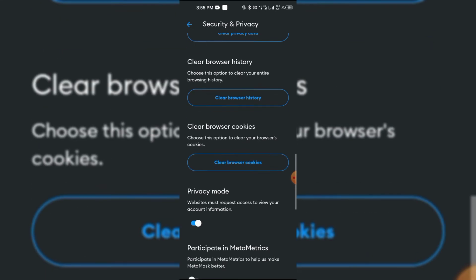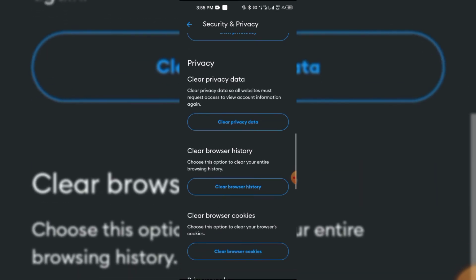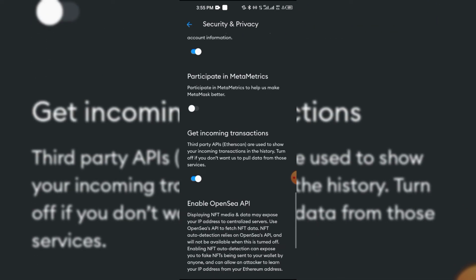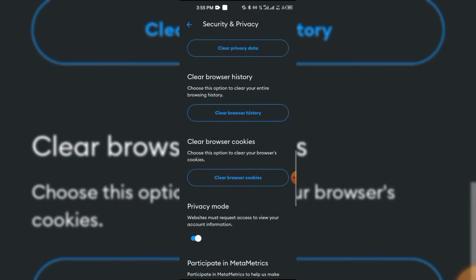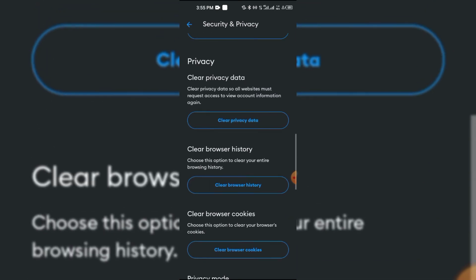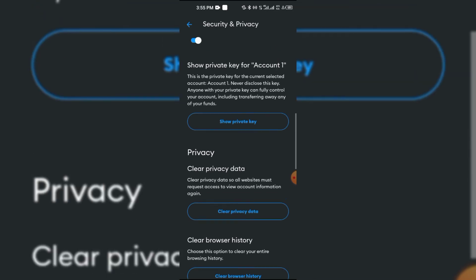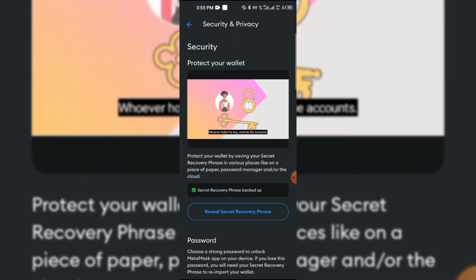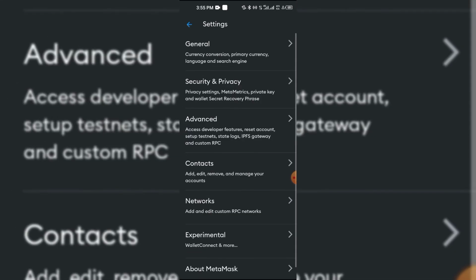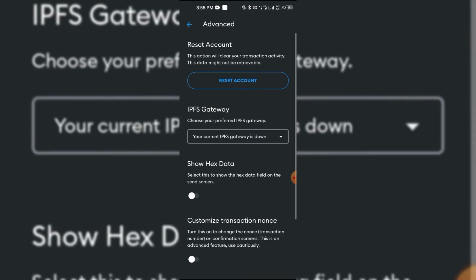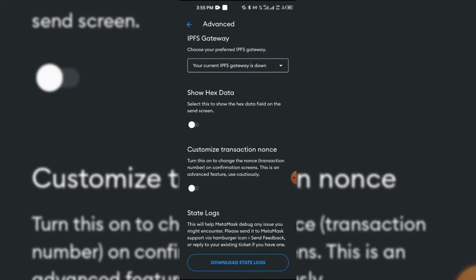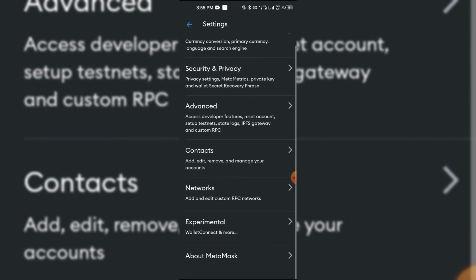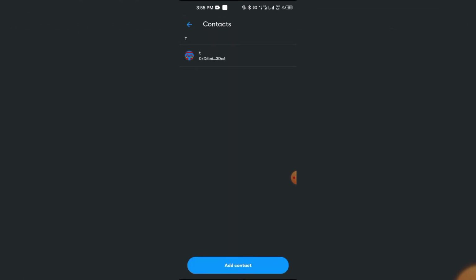MetaMask is a new way to connect to sites and applications. On traditional websites, a central database or bank is responsible for controlling and recovering your accounts. But on MetaMask, all of the power belongs to the holder of a master key. Whoever holds the key controls the accounts. Then the next thing, we have advanced option, okay, where you could actually reset your wallet and where there are other advanced stuffs. Okay, then contact, edit.